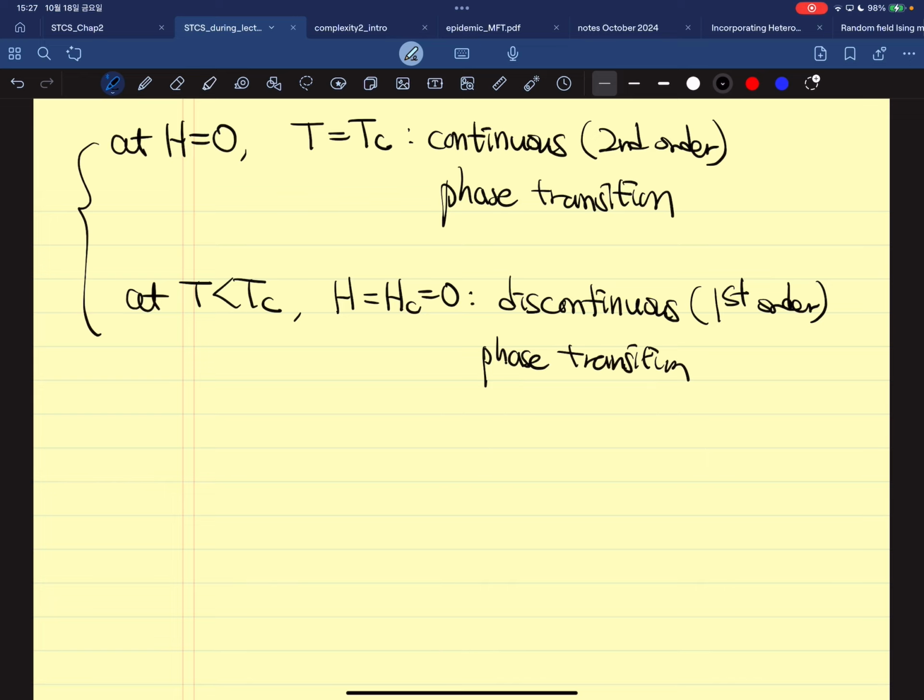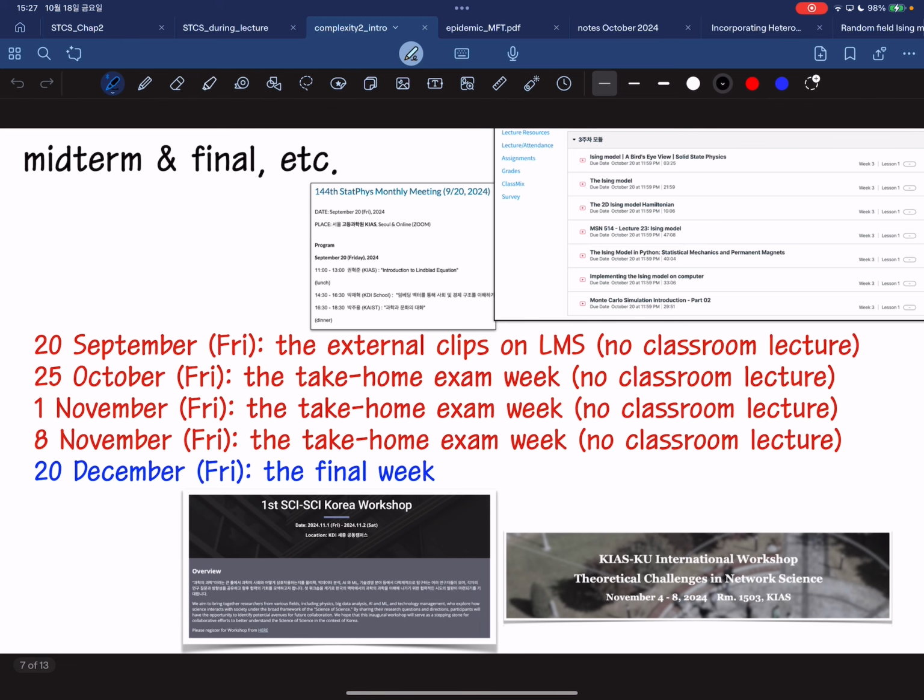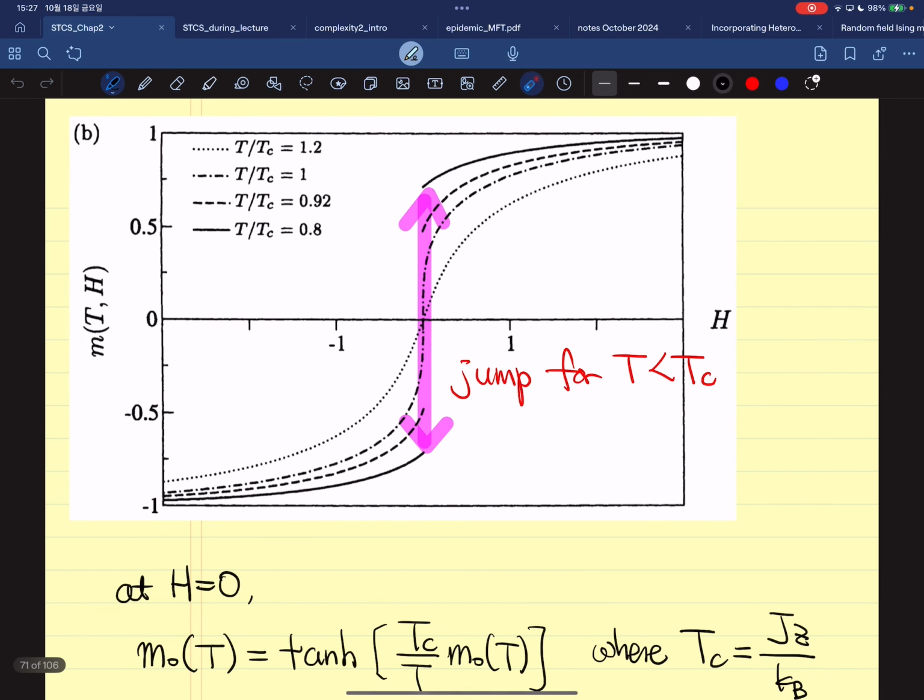It's kind of similar to the hysteresis curve introduced in electromagnetism. Unfortunately, not quite detailed, but anyway, it's a similar concept. So the left limit and the right limit are discontinuous. So that's a similar concept.